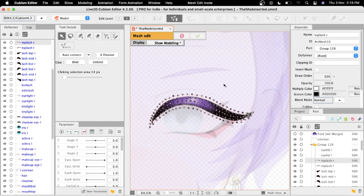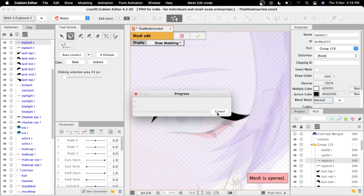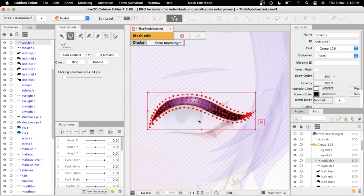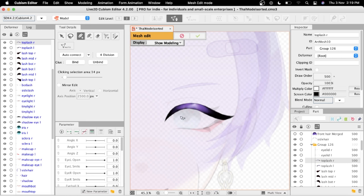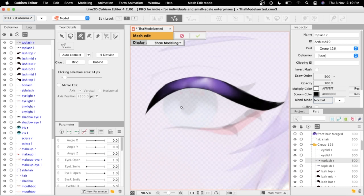Okay, so this is what we got. I'm gonna delete this for now. Alright, okay. So what you're gonna do is select this pen tool. And basically what we're gonna do is we're just gonna outline this thing, outline the eyebrow. We're just jumping straight into this since there's no further explanation needed. I'm not gonna fast forward for this one, just so you guys see the real process of everything. Then I'll speed up for the other parts.